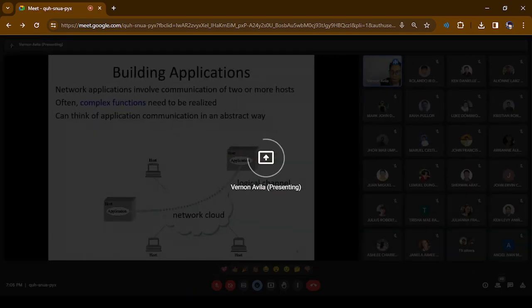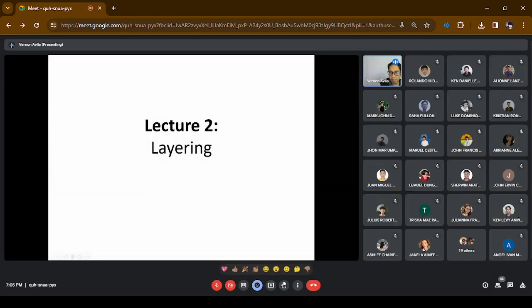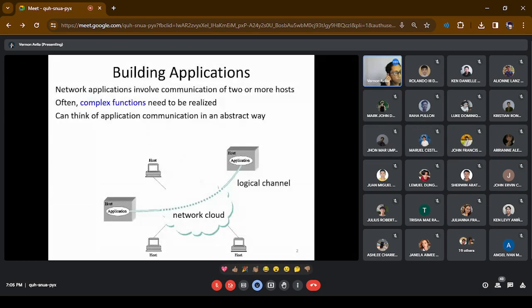Okay. Now, topic 2 talks about layering. This is more on the 7 layers of OSI. Introduction to open system interconnection, which is the 7 layers of OSI, which I told you, you need to memorize by heart, the different layers of applications. Okay? So, let's talk about layering.